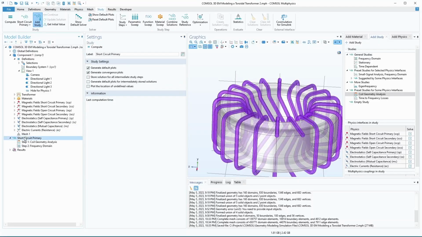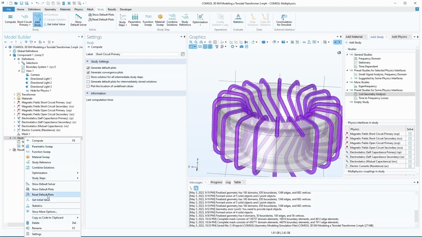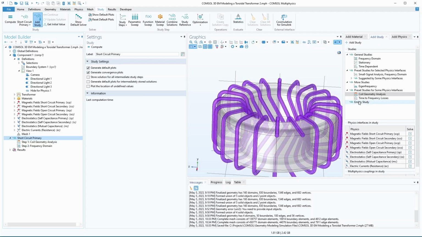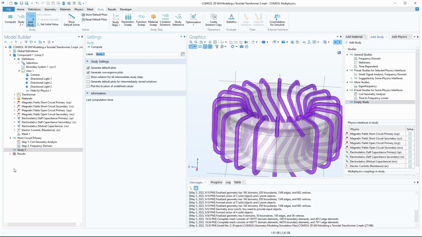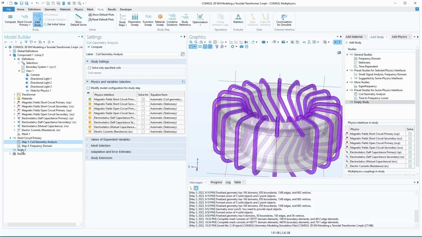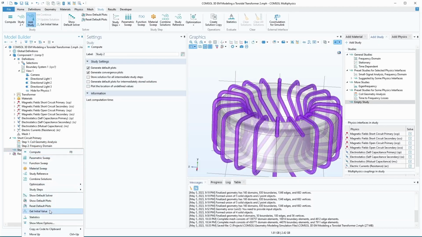So actually, when you right click on here, there's no duplicate or copy. There's this copy code, but that's not what we want. So to make more of these, actually I could have just left that empty study. So you can make an empty study and then copy these, paste them in here.